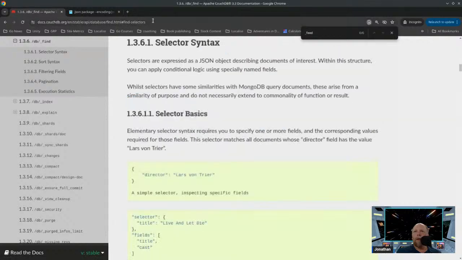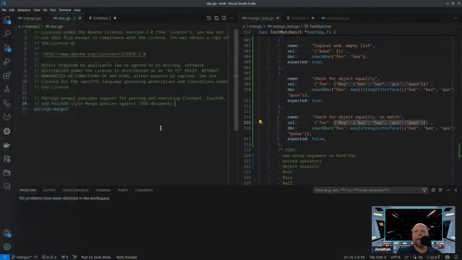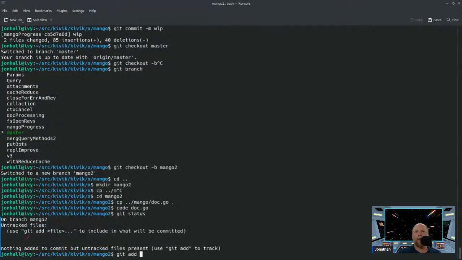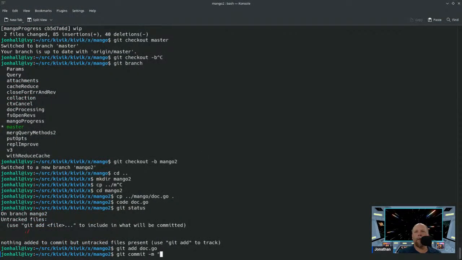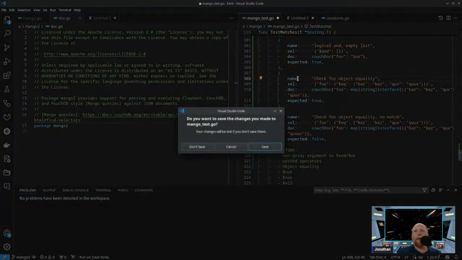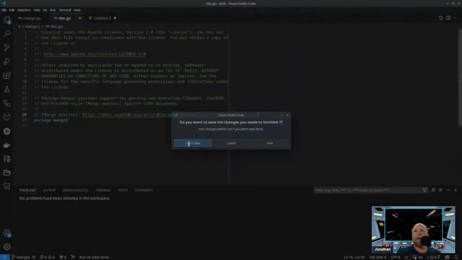Selector syntax, and go to queries. All right. Now, close the stuff, go away, go away.